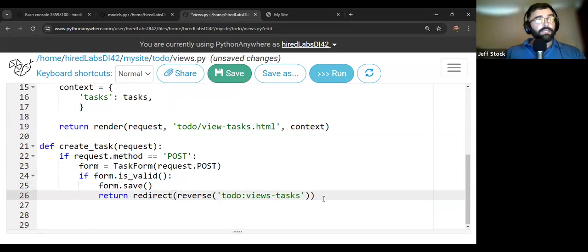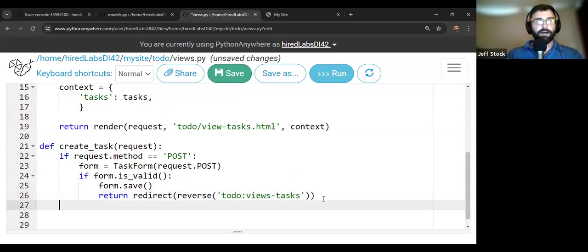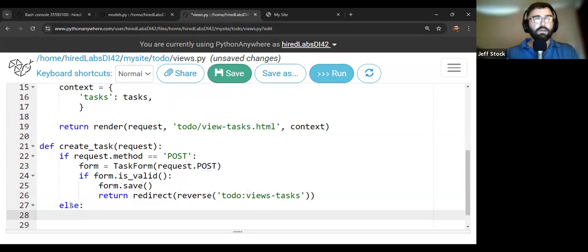All right, so now we need to deal with our other case, our non-post request method. So if our method is anything other than post, which we will assume is going to be get, we don't have to be explicit on saying it's going to be a get method, but if it comes in with non-post, we want to just serve up an empty form. So we just do form, just like we did before, where we define a variable named form, and we give it an instance of our task.